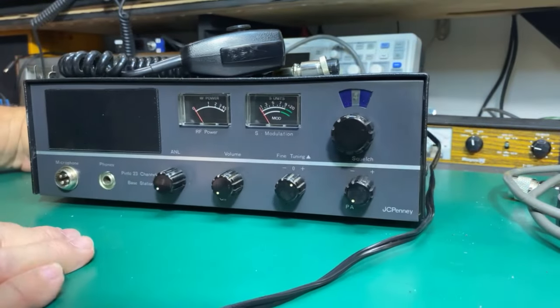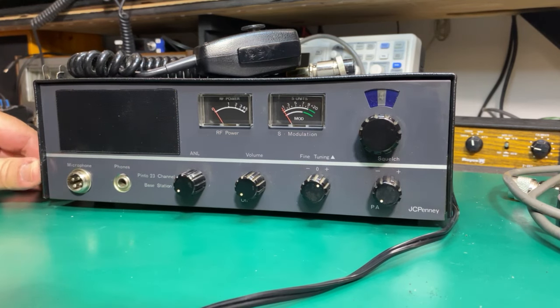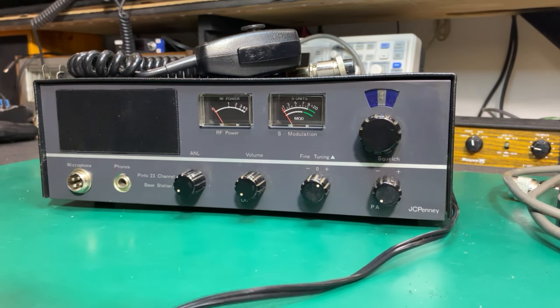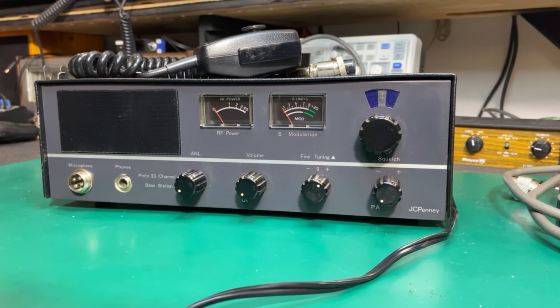Now, I've been finding newspapers from 2001 and 2003 era, and so I'm going to assume that it hasn't been fired up since then, but gosh knows how many decades it's been since it was turned on before that. Maybe never. Maybe not since the 70s.